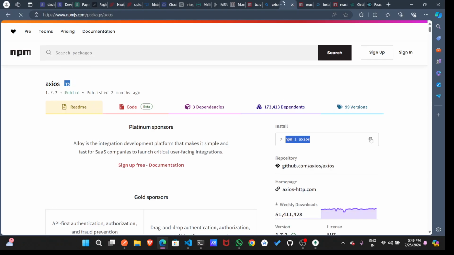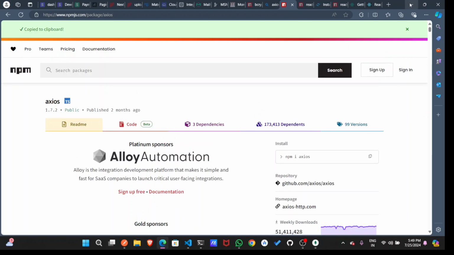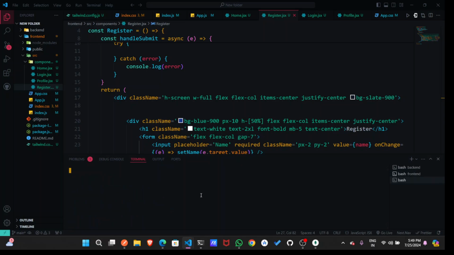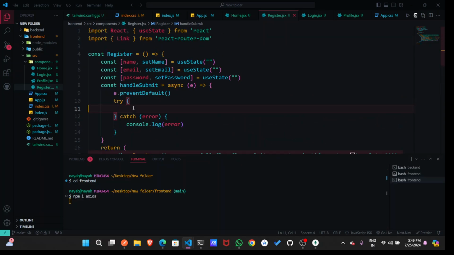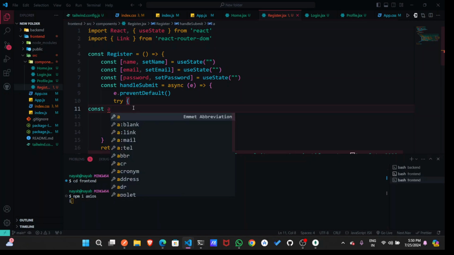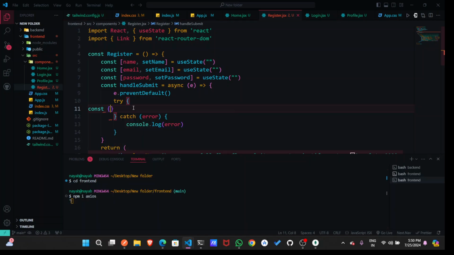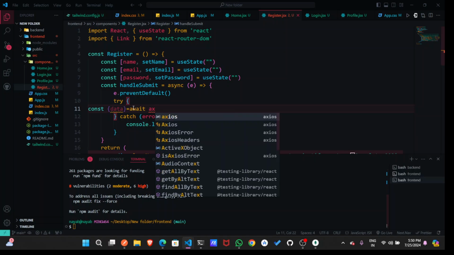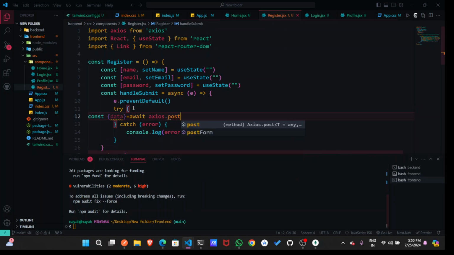Go to the Axios and install it. const response = Axios.post.